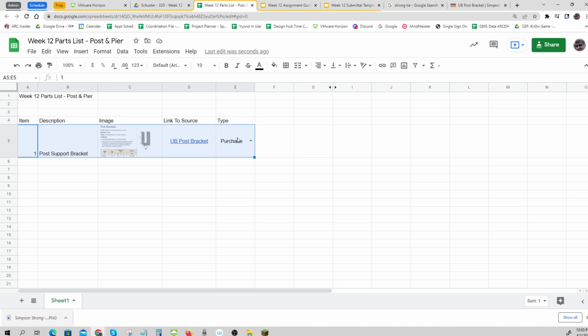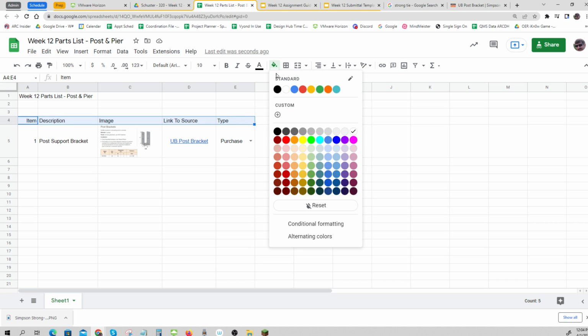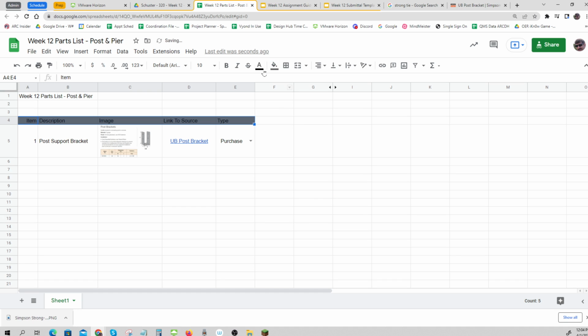Now you might take everything in that row and make it middle centered. You can do all sorts of stuff to format this as you play with this. If you already know it, it's pretty easy. If you don't know it, it's a fun time to start thinking about some of these things. Okay, you can paint those so that they're maybe a little bit darker and with white, bold. These might want to be in the middle. Once you've done this a few times, it starts to get a little easier. So if you feel like it, if you have time, you might want to do this.